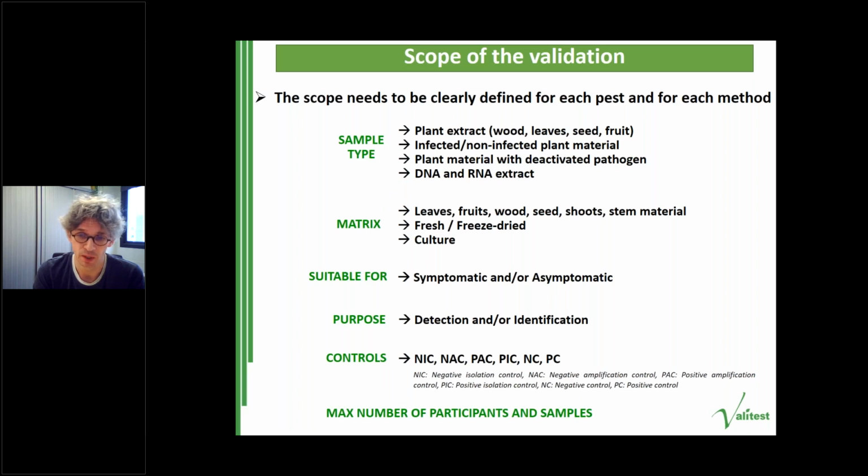will include. And you have here on the slide an extensive list of the different controls which can be used. And finally, the organizer should also determine the maximum number of participants and the maximum number of samples to use. This will be directly linked to the ability of the organizer to prepare all the samples, to ship them, but also to analyze the different results.